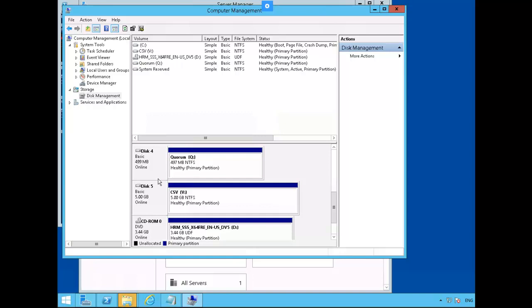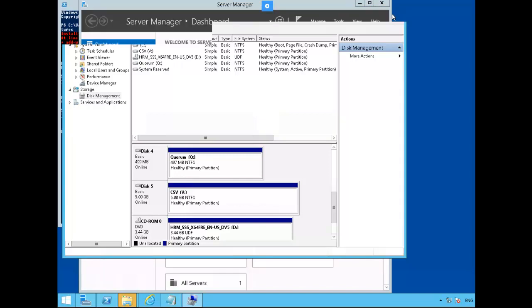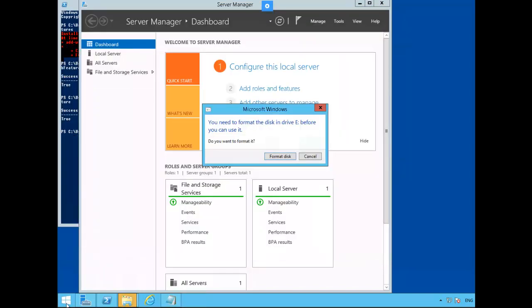So at this point, we've created two disks, Quorum Q and CSV V, and they will be used for our failover clustering. Let's close out of this. Let's cancel out of that.